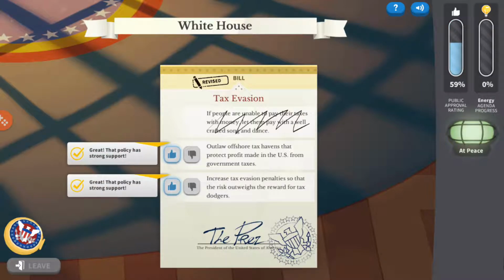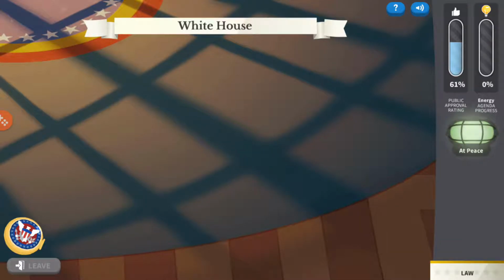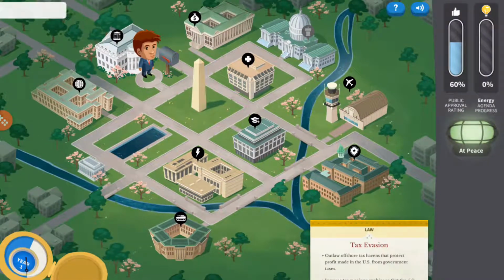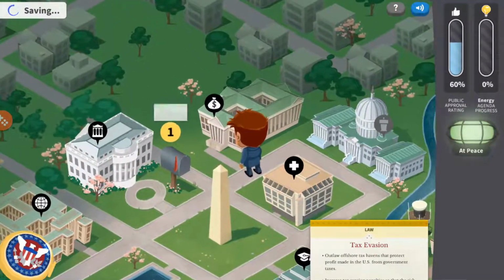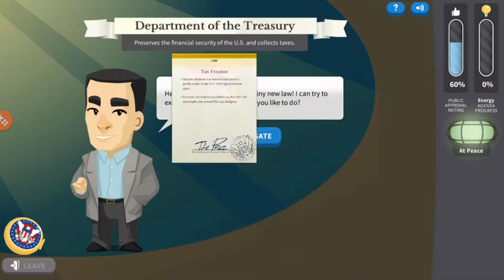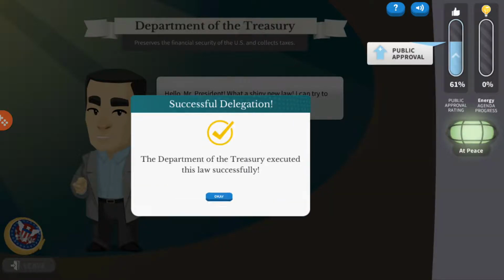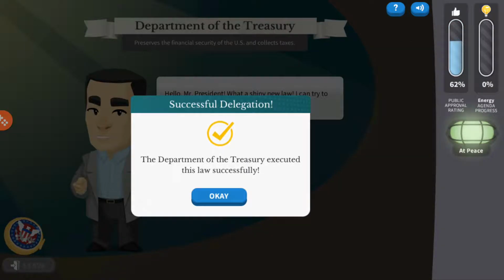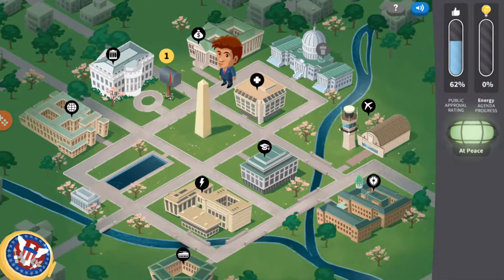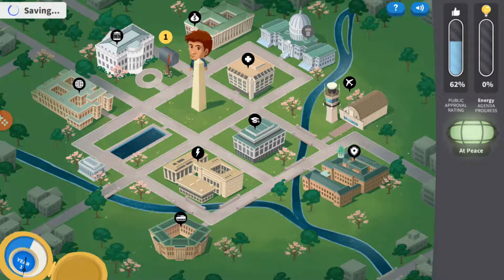Strong support. Public approval rating is rising. That's great. So this is about tax. So we'll go to the Department of the Treasury. Let them delegate, execute the law, and the law is successfully executed. Now we'll go back to the White House and read the remaining mail.